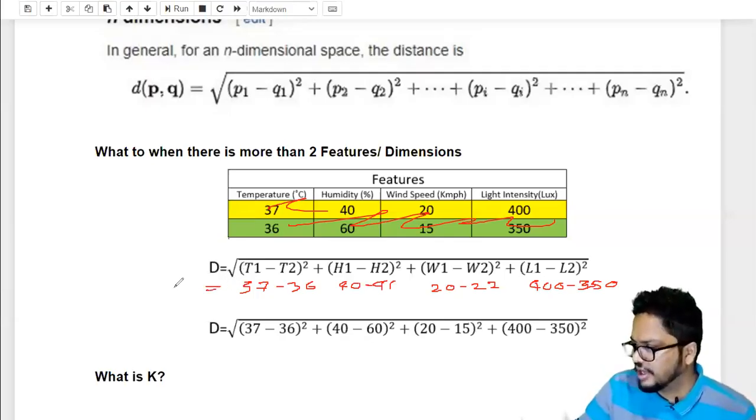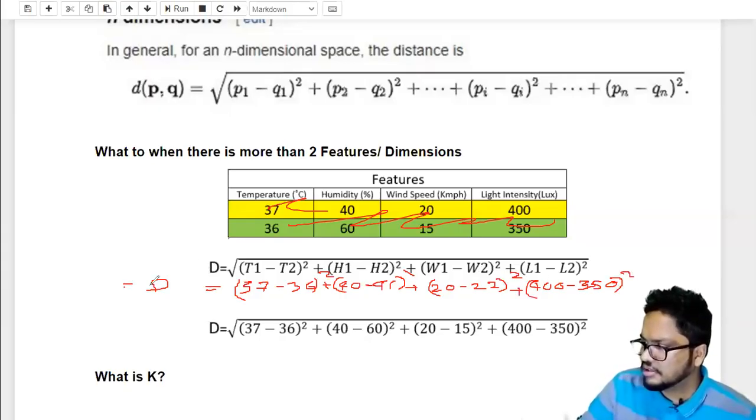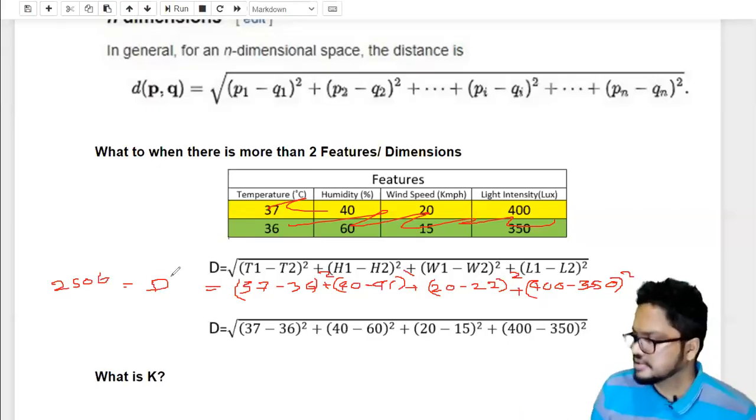So we are going to square them up. Here also 2, that means 4, 6, and 50 into 50 is what? 2,500. So it's about 2,506. This is the distance.